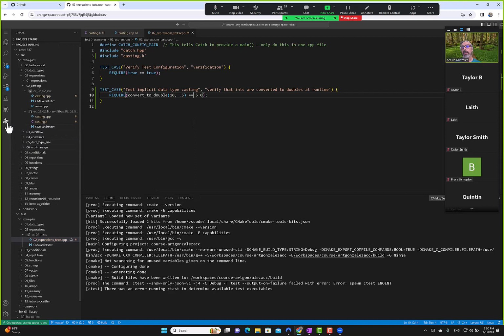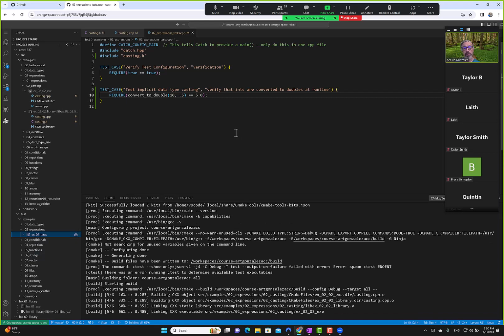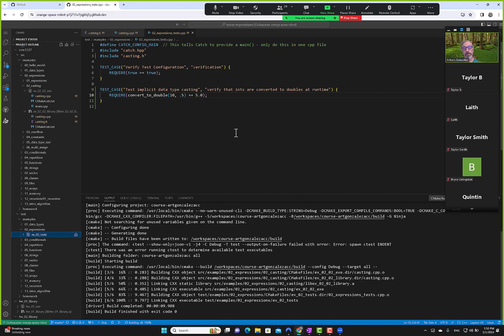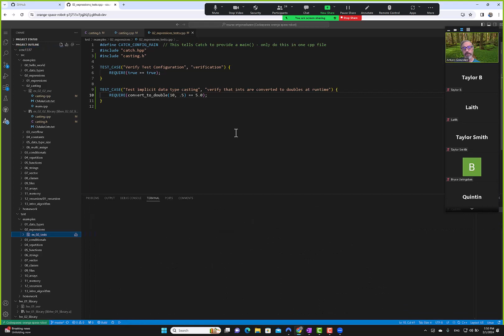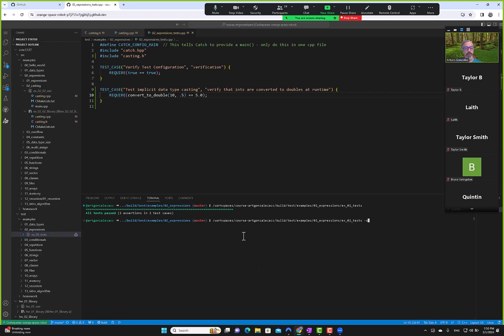And we can click on CMake and then ex02 test, right click and select run in terminal. And we're green, so that's good.